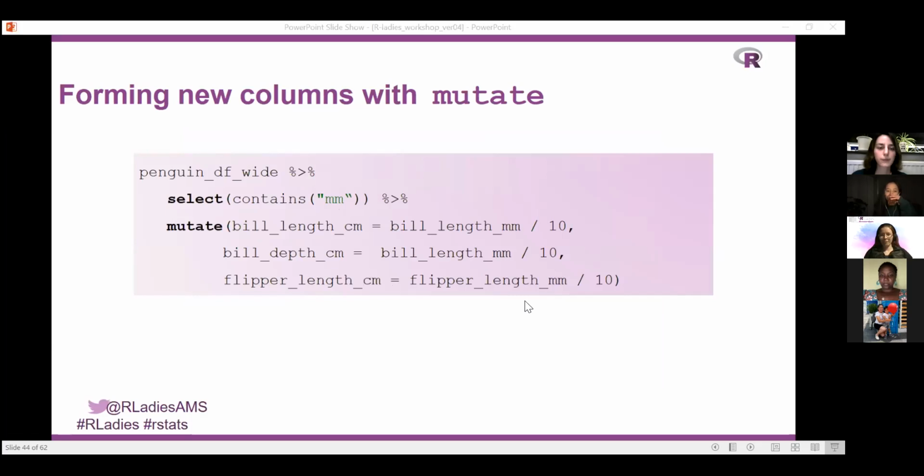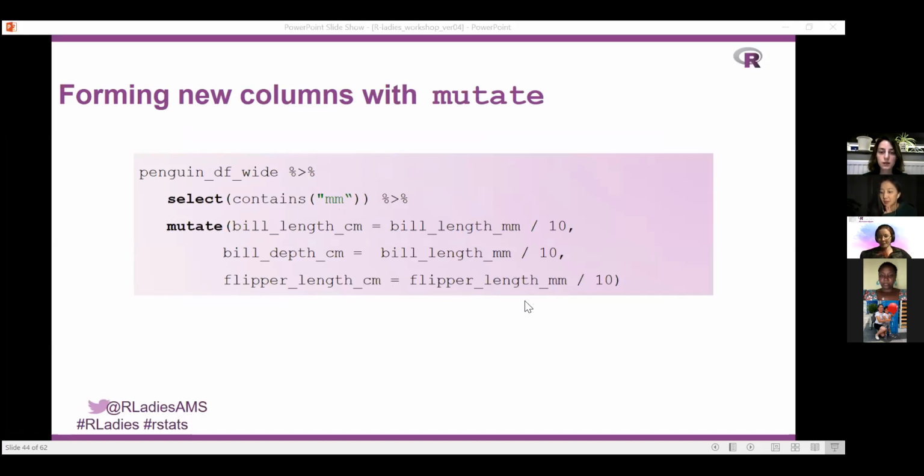Okay, so mutate. Mutate also works on columns, but with mutate we form new columns. We add new columns based on calculations we perform on existing columns. For example, here we select everything that contains millimeter in the name, and once it's selected, I say I don't want millimeters, I want the measurements in centimeters.